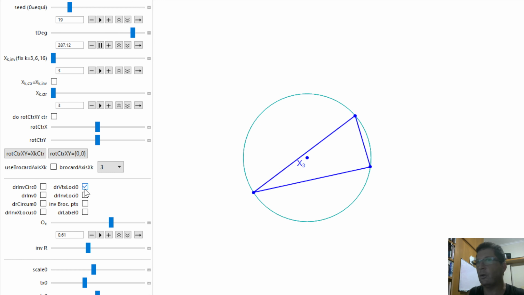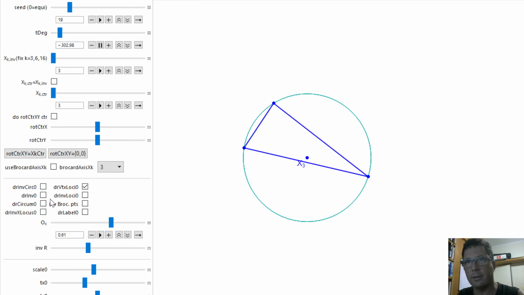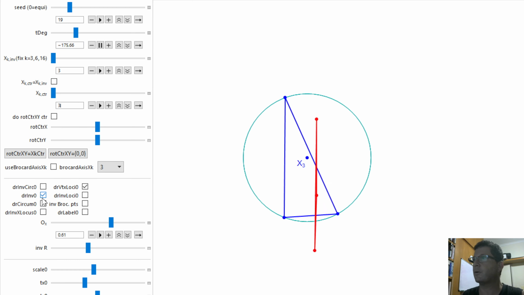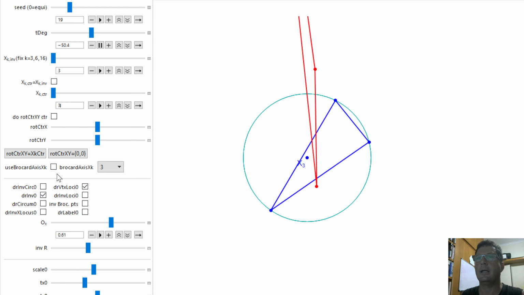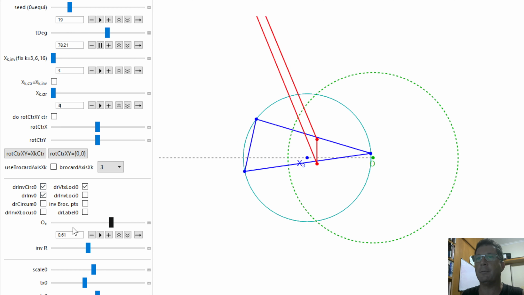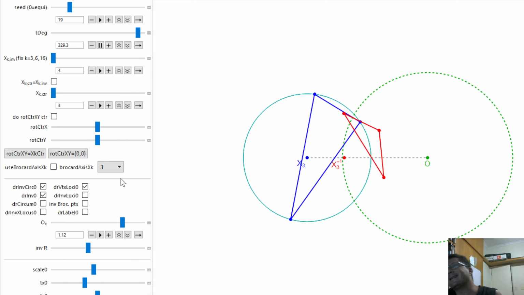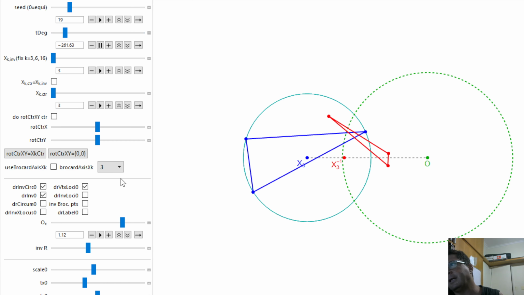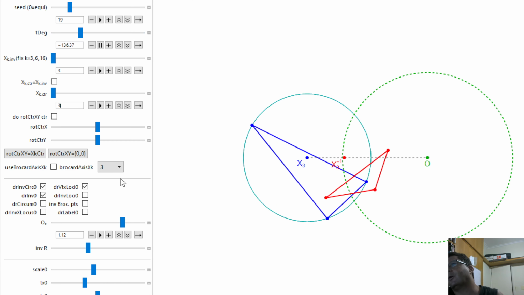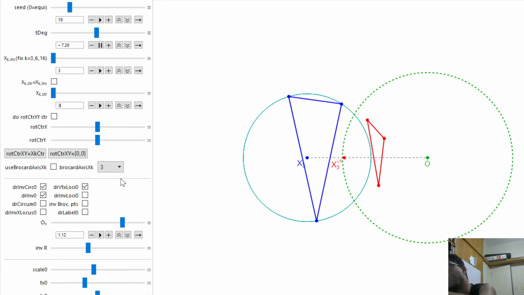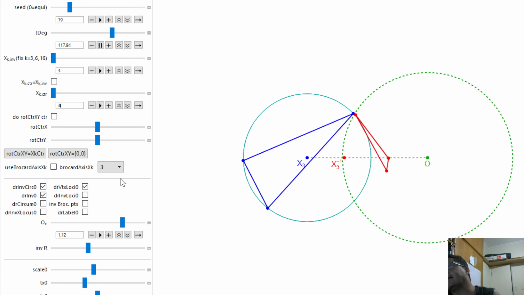And now let's go ahead and look at what happens to its inversive image. So let's do that, and let's draw my inversion circle. And let me move this inversion circle a bit to the left. Okay, now you get the same phenomenon you got with the symmedian. X3 of the inversive is collinear with O and X3 of the reference, and it is stationary.